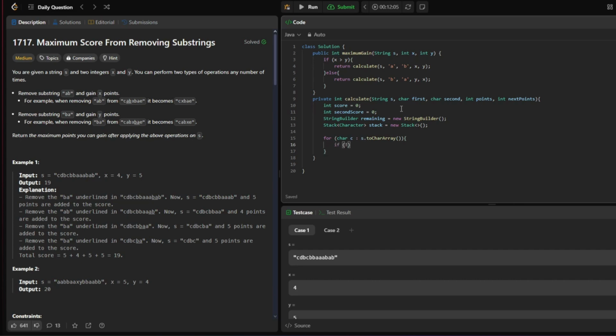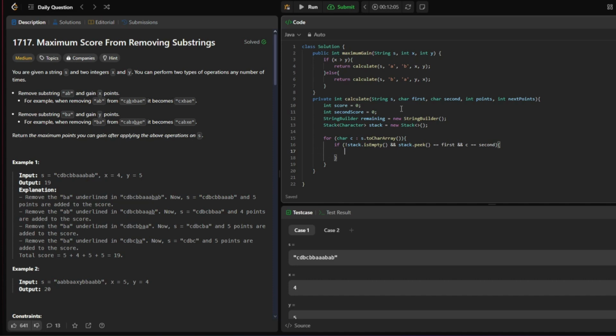If our stack is not empty and the top character on our stack, so we'll use stack.peek(), is equal to our first character, and c, the current character we're on, is equal to our second character, then we found a pair.